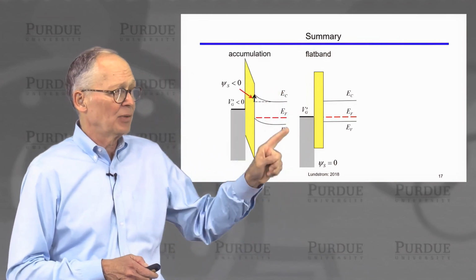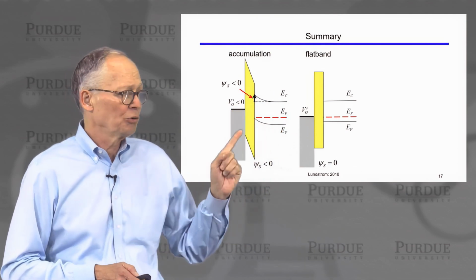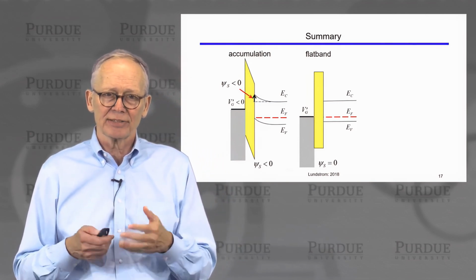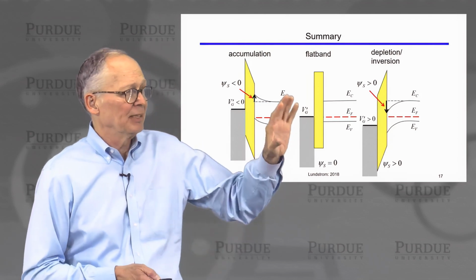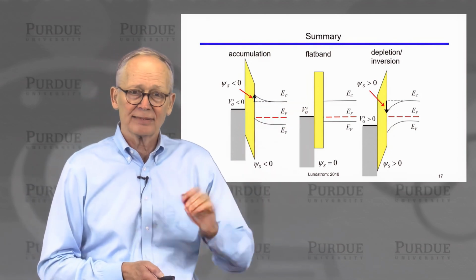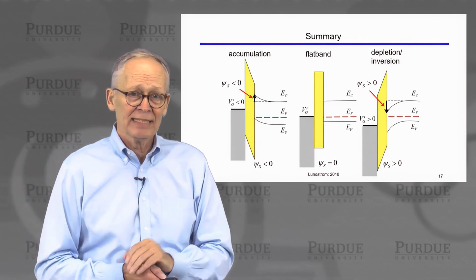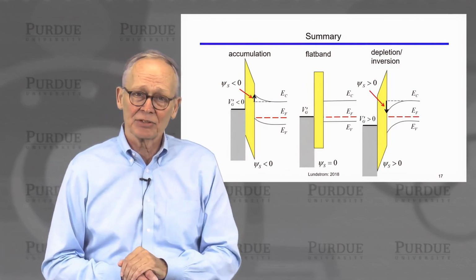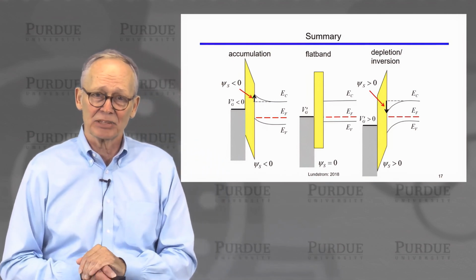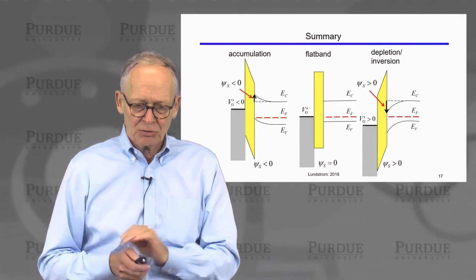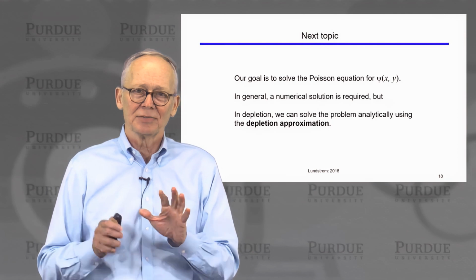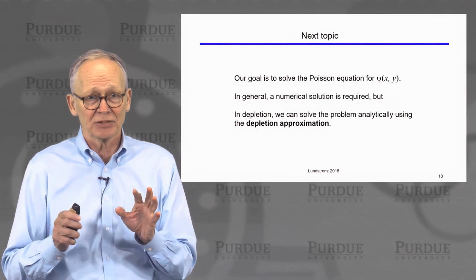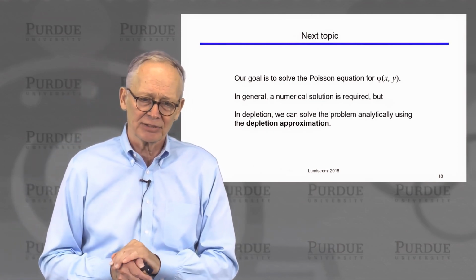If we apply a negative gate voltage, we bend the bands up, holes pile up near the surface. We call that accumulation. We're accumulating majority carriers near the surface. If we bend the bands down, we first deplete the semiconductor, we push the mobile holes away. If we continue to apply a bigger voltage, pull the bands down even more, we eventually invert the surface and it becomes N-type. So that's depletion and inversion. So energy band diagrams help us understand charge versus surface potential. We're going to try to write some equations later and see if we can describe those, but the energy band diagrams help us understand it.